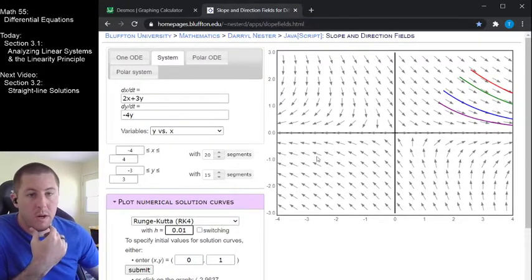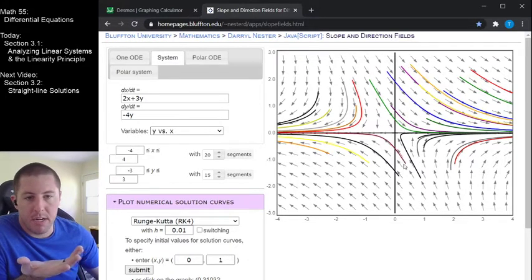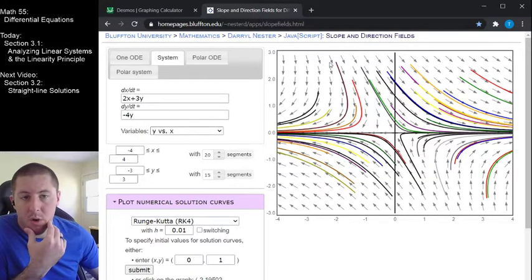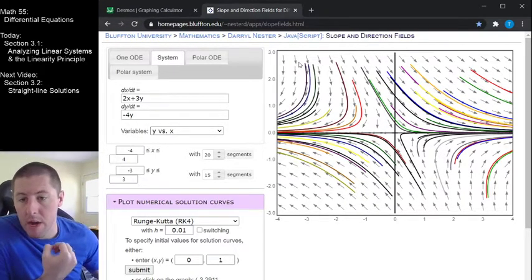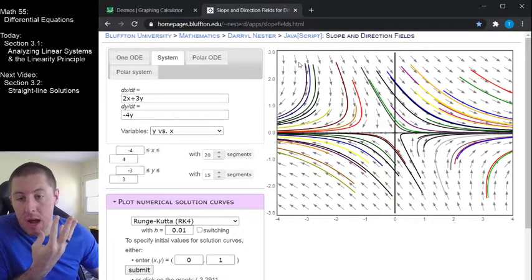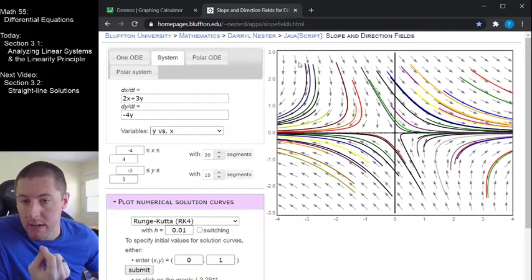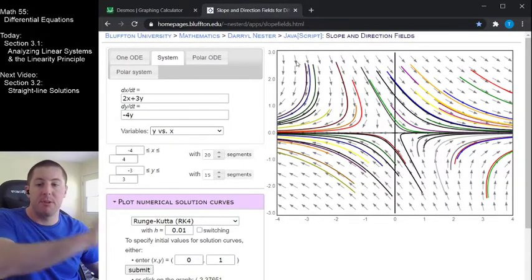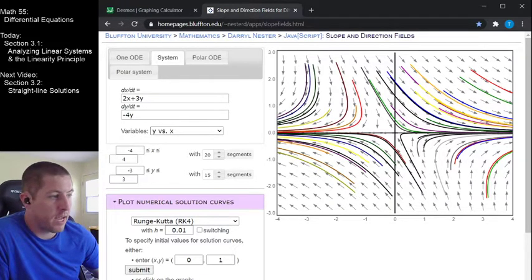All right, so what you guys know is that we can click a billion different places in the plane. There's an infinite number of particular solutions that are associated with this. All of these have different equations, and our hope is that we can come up with one general equation with a K1 and a K2 that could represent literally any of those, as long as you make the right choice for K1 and K2. One two-parameter family of equations to represent the infinite number of curves that are in this plane right here. So let's go ahead and clear all these out of here.